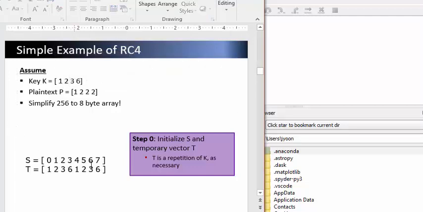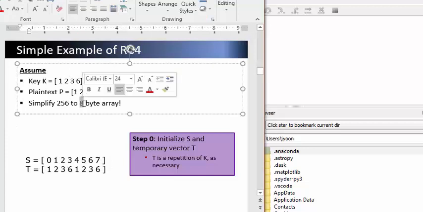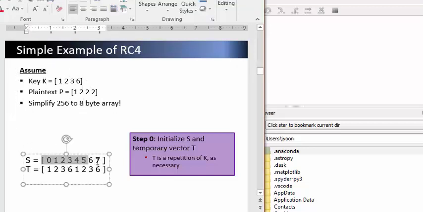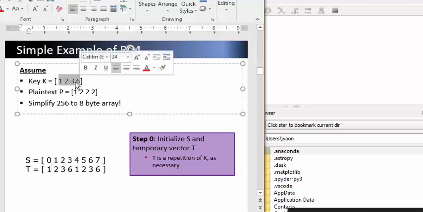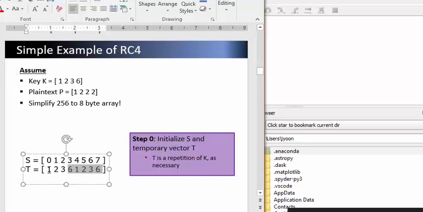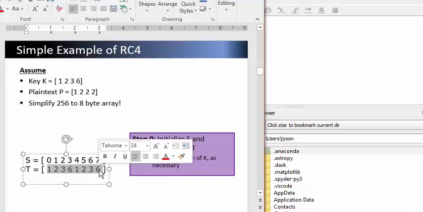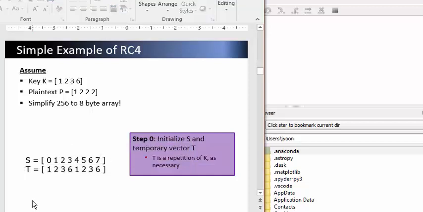Because we are using an 8-byte array, we go from 0 to 7. That's the array S, and the array T is the array for keys. If 4 bytes are given, then we repeat that. Otherwise, it may be generated by another algorithm.